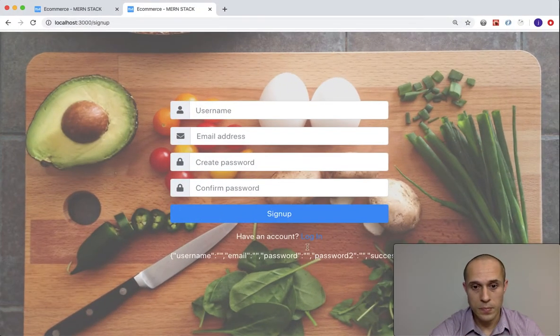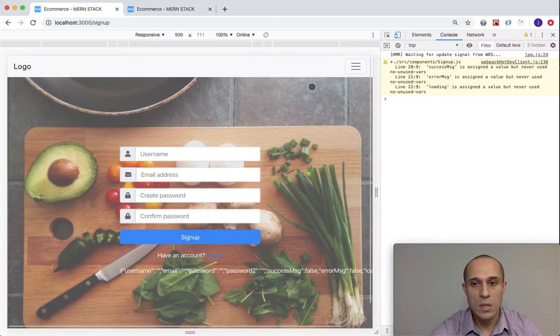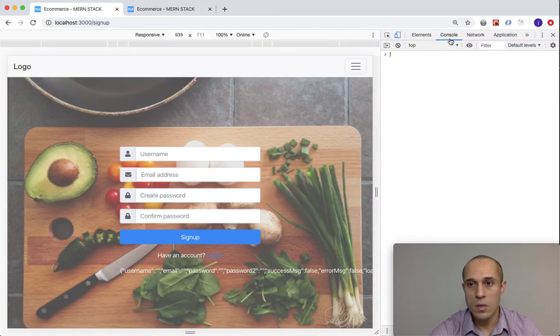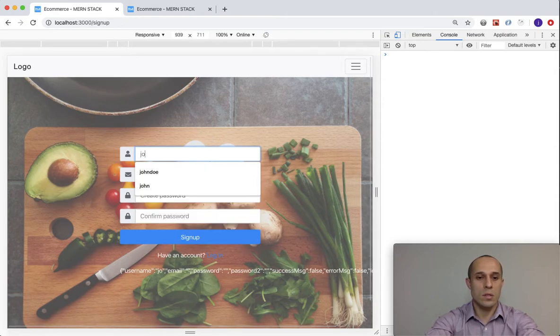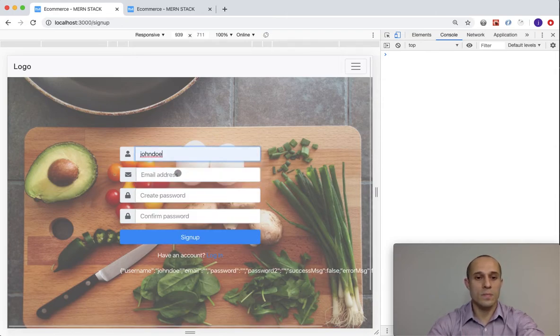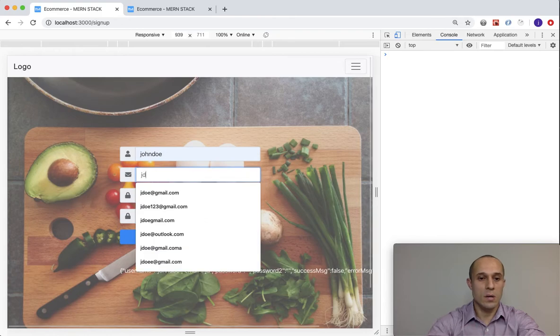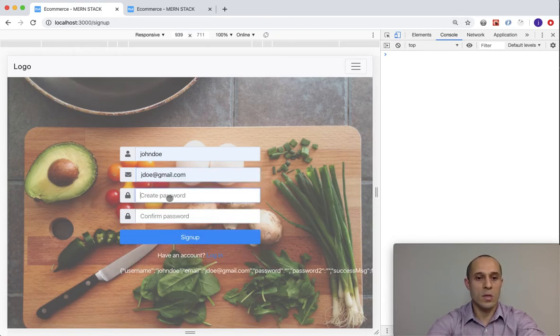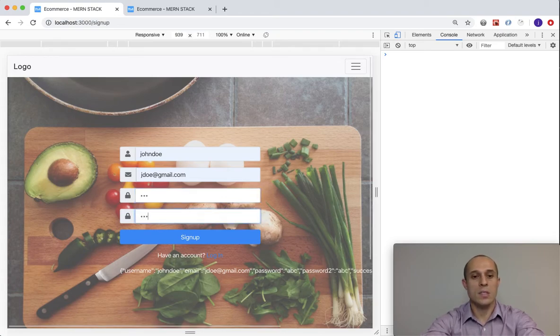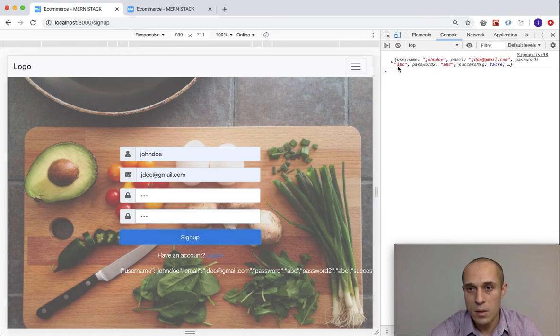Let's see over here in my console. Currently the console is empty, but I'm going to put in the information. For the username, John Doe, for email, johndoe@gmail.com, password ABC. If I press sign up, you see here in the console, this is all the information that the user provided to us.